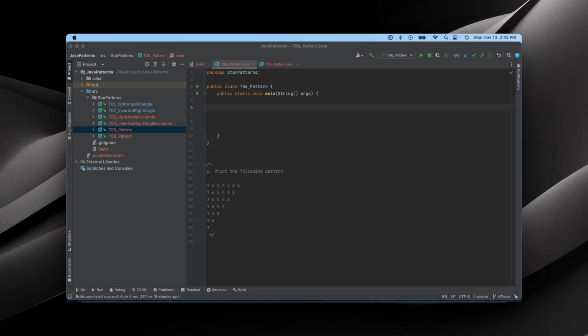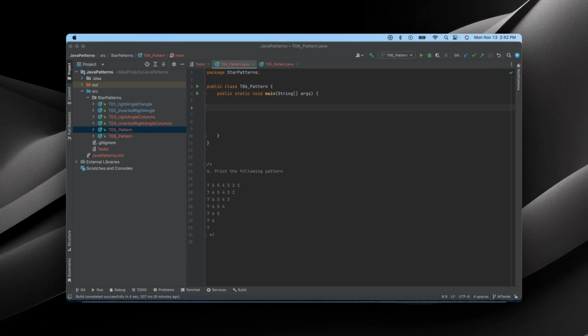Okay, welcome back. We're on the sixth pattern actually, and congratulations if you've made it this far. By your 10th pattern, you're really going to understand, and there isn't going to be a pattern out there that you wouldn't be able to figure out after we're done with this series of 60 patterns in Java.